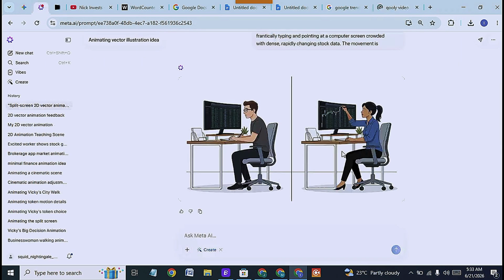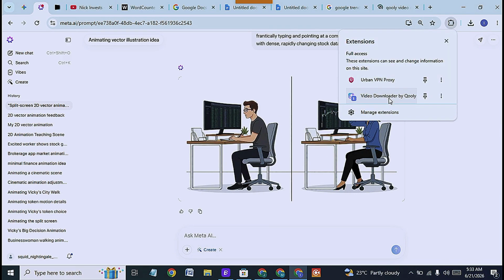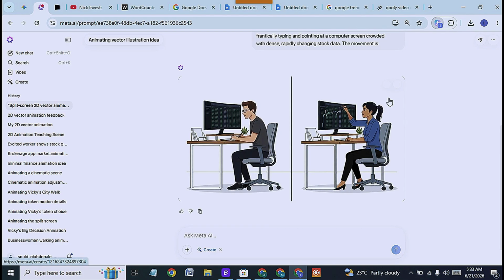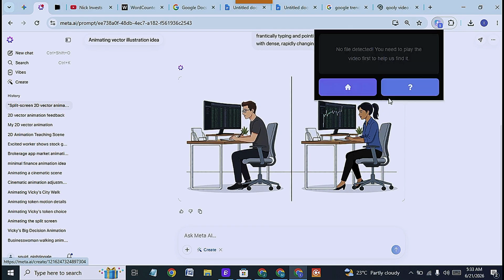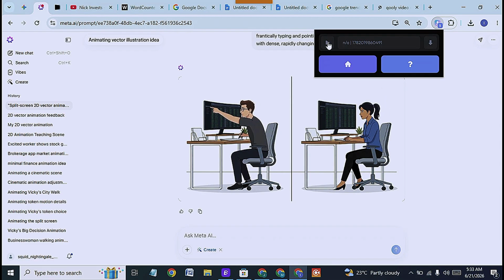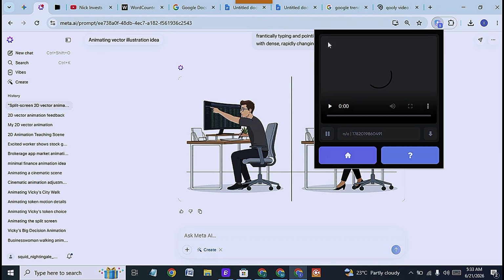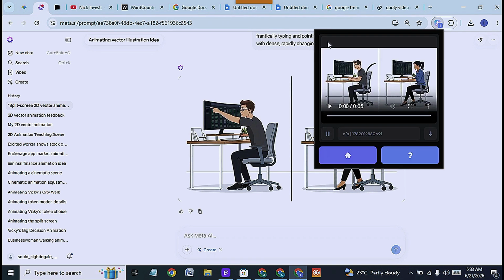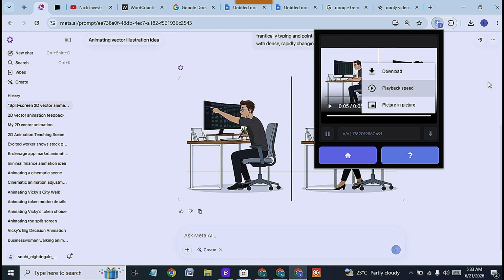So whenever you generate an image, whenever you get a video, you just click, then click here to play the video first. You can see the video here, then you click here and download it.